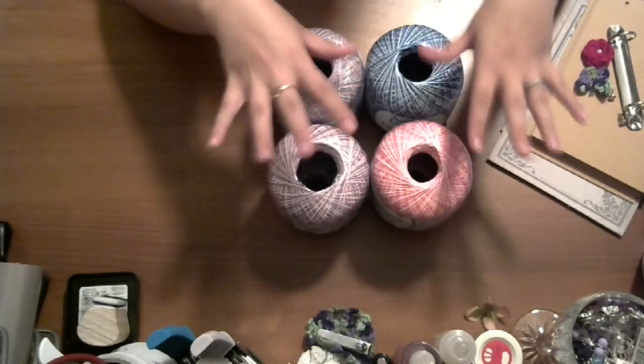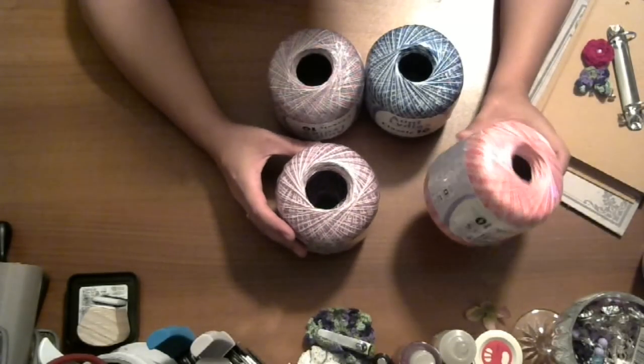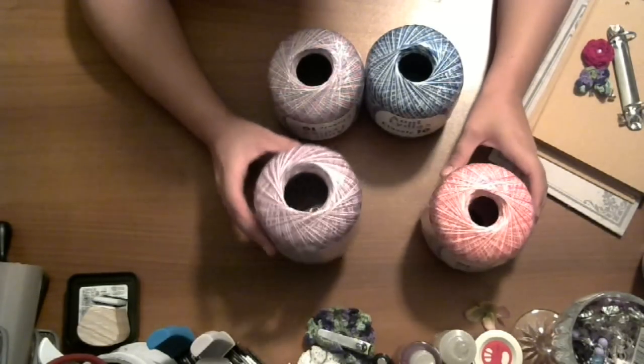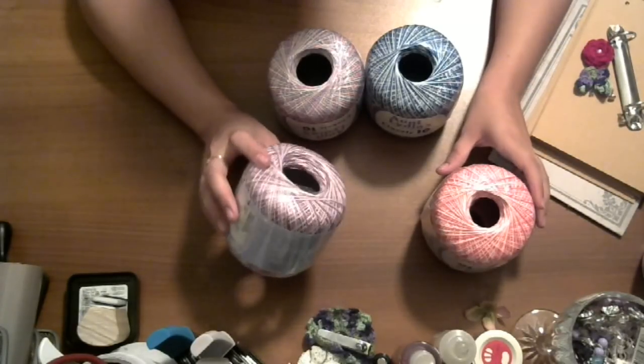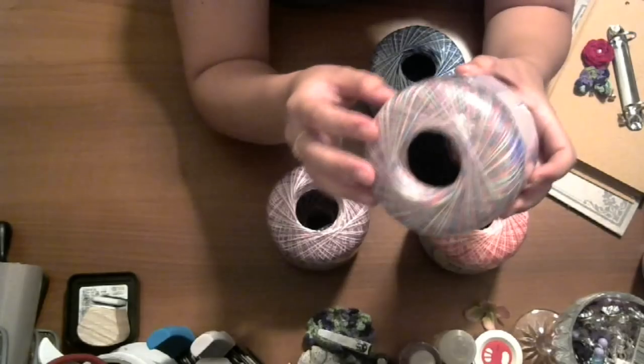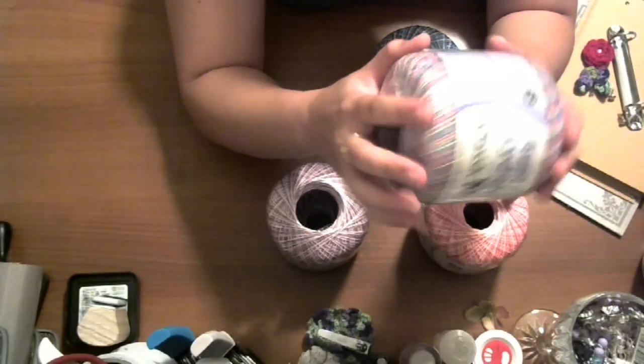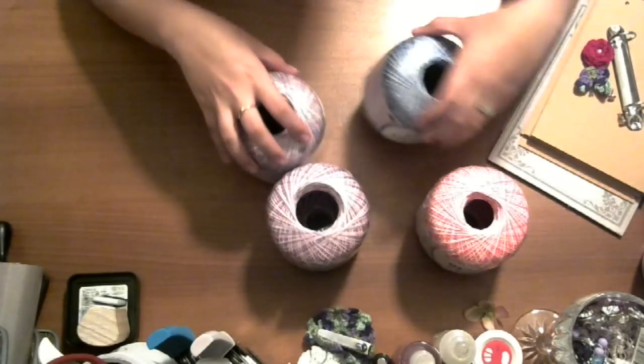I've also gone on a crazy spree, and I don't want to show you the whole haul, but these are just a couple of them. This one's a light pink, dark pink, and white. This one's a purple, lavender, and white. This one's all sorts of different spring colors. I don't know if you'll be able to see that. Also, sorry about the glare, guys. All sorts of different spring colors, and then there's the blue.